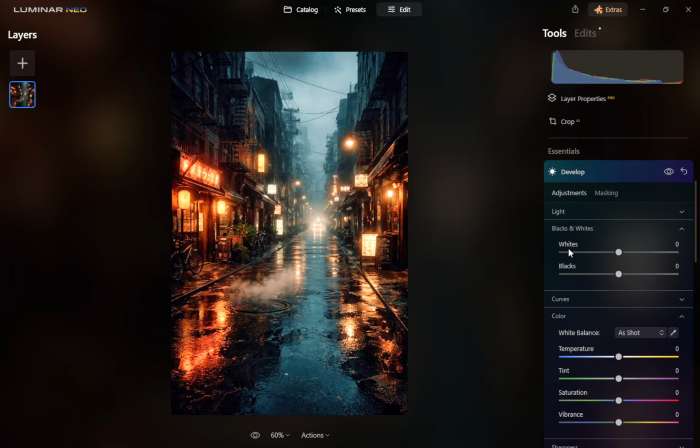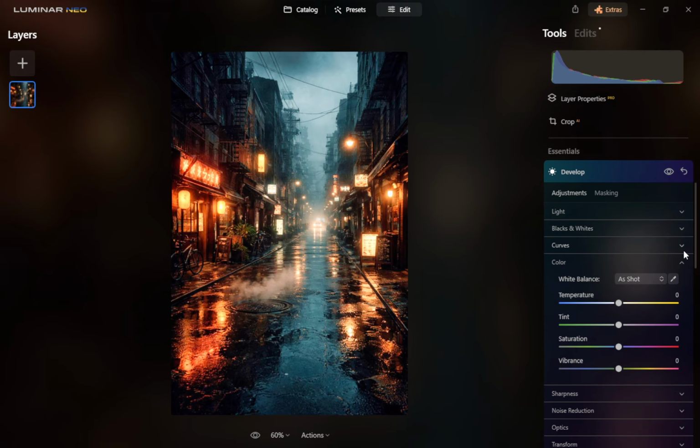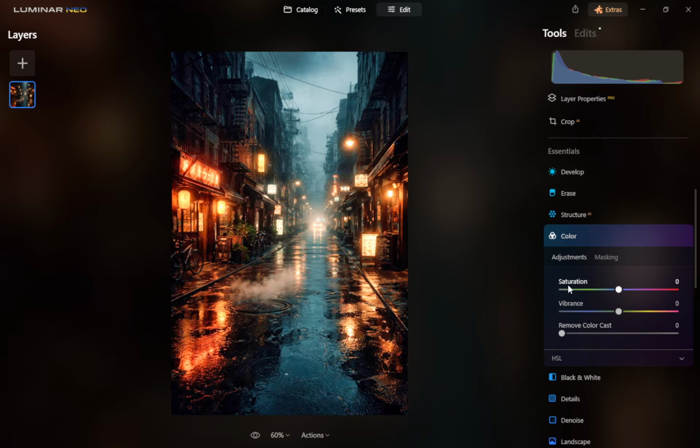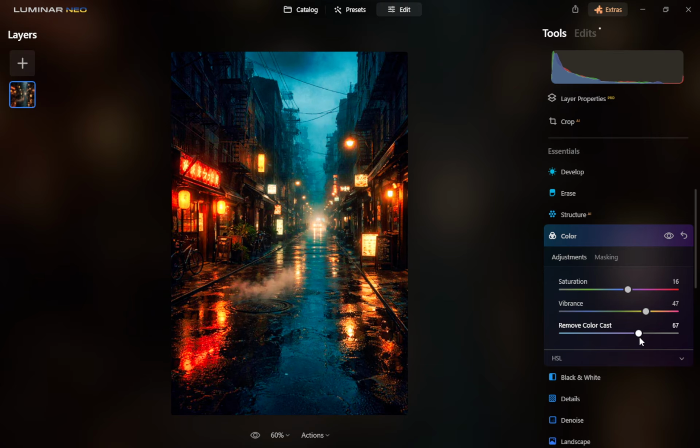Now boost colors in a way that stays believable. In the Color tab, start with vibrance to enrich muted tones while protecting already strong colors and skin. If you need more punch globally, add a small amount of saturation, but be conservative to avoid plastic-looking hues. Still in the Color tab, use Remove Color Cast to neutralize unwanted tints, such as cool shadows or a greenish haze. This feature can slightly darken the image, so if it does, return to exposure for a quick touch-up.